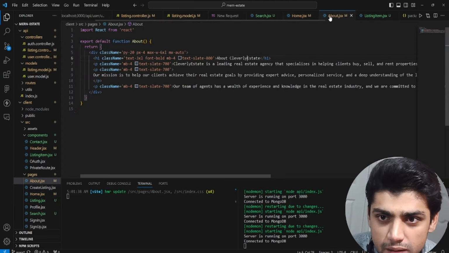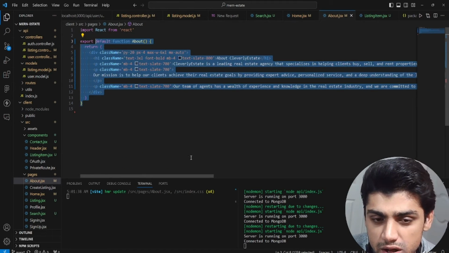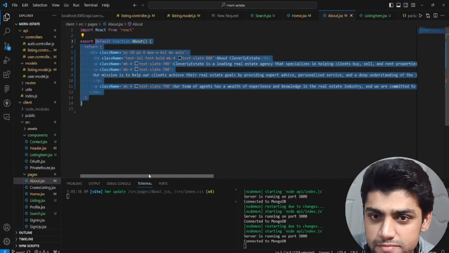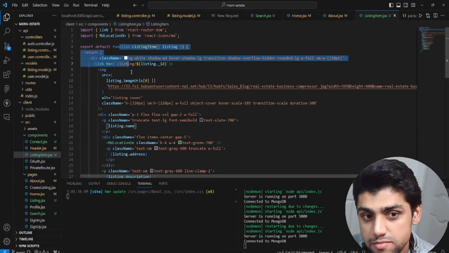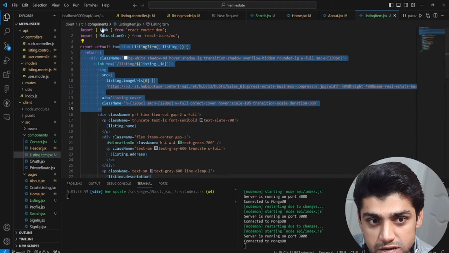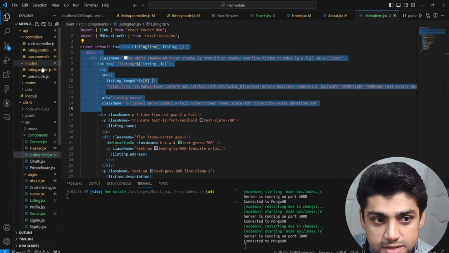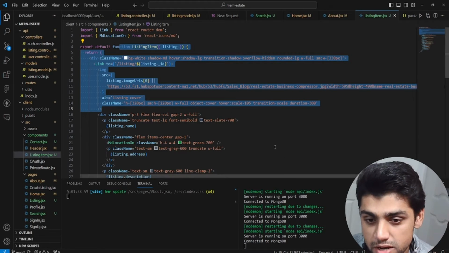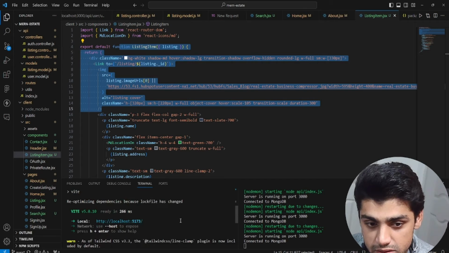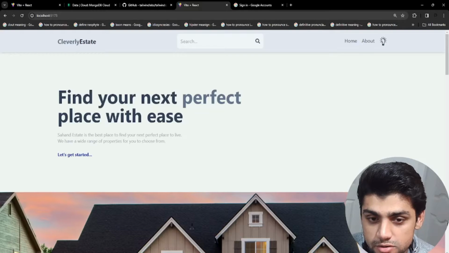So that's there. About page has just simple information about the website, and then we have the listing item.jsx, which is a single item, so it's actually a component. You could see it's actually in the component folder, and it's just a single item box. So you'll see multiple item boxes. Now right now you can see that the application is running, so I'm just gonna go and see it out.